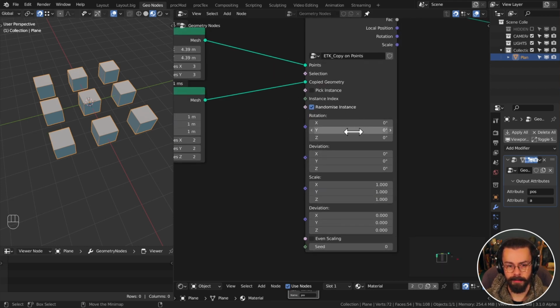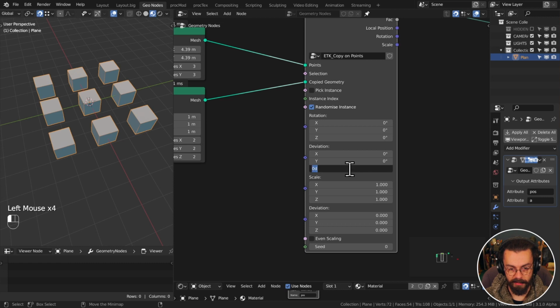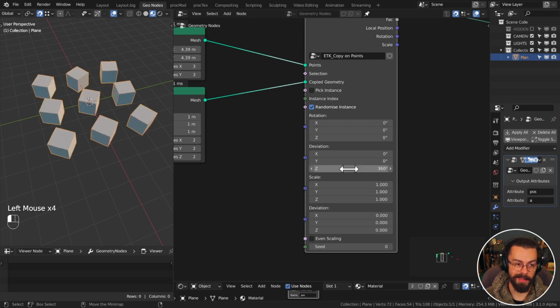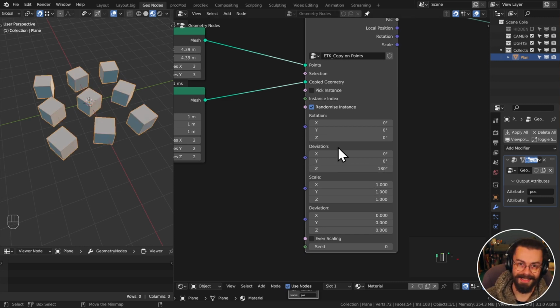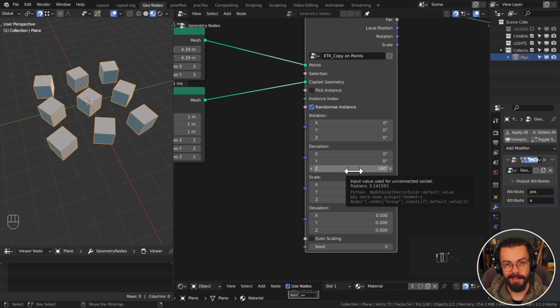All right, now we also have rotation. So again, this is kind of a default thing. What is not default is the deviation. So if I set my Z deviation to 360 degrees, now you can see that we're getting 360 degrees. In fact, I only need to go up to 180 because it's going to be positive and negative. It's kind of like an epsilon, your bracket, right? So we're going to add 180 degrees and subtract 180 degrees from our target rotation.